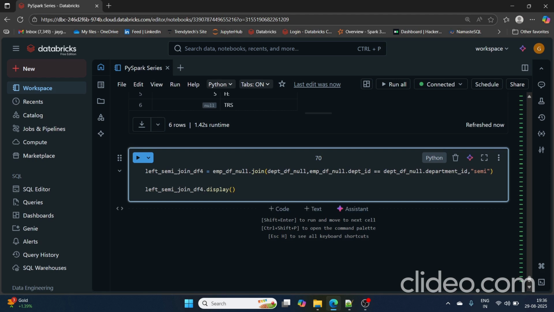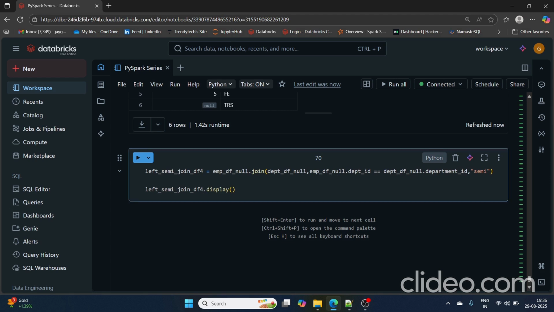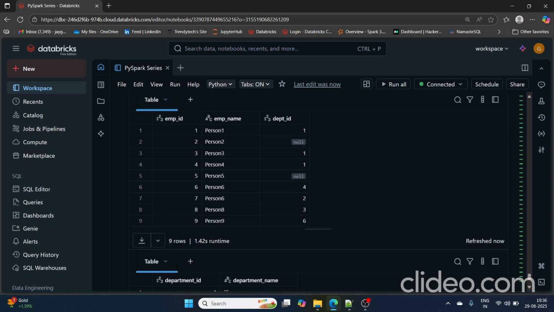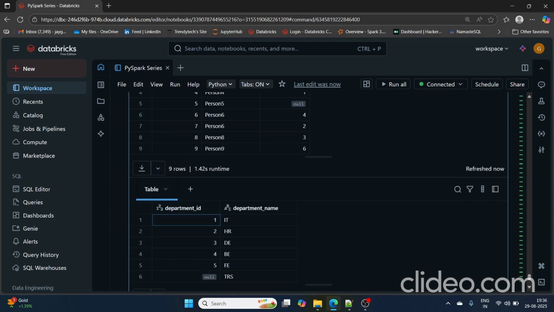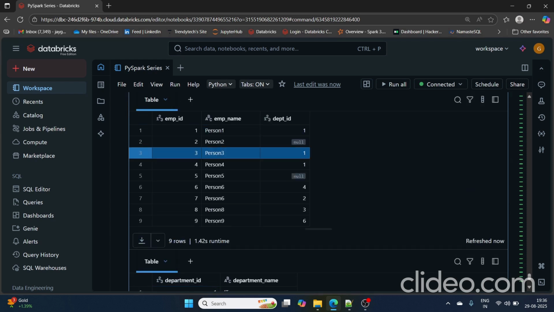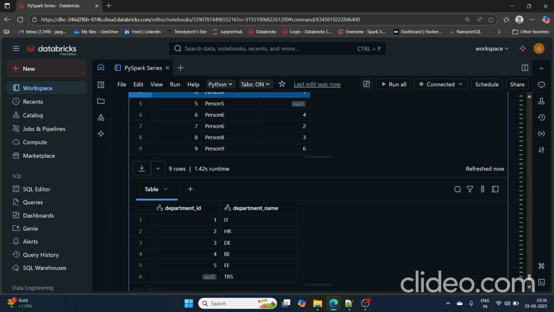So let's try to predict the output and understand what it can be. As per the definition, it will not join on nulls. It will just see if there is a match. Department id 1, yes, there is a match, so we expect 3 records from department id 1. Department id 2, there is a match.